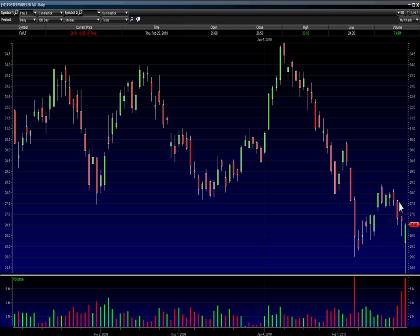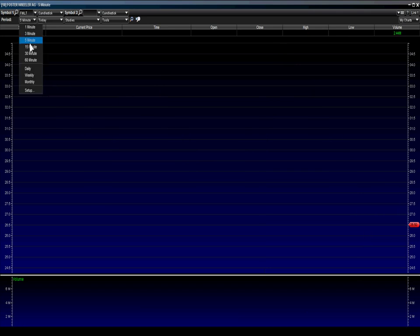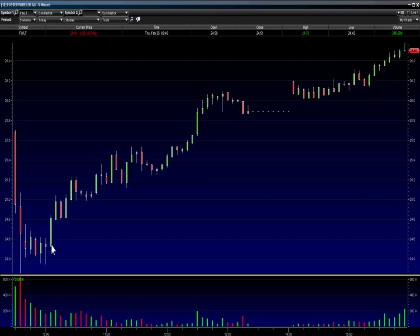FWLT, Foster Wheeler, gapped down to here and then was selling, breaking new lows right off the bat. Okay, let's look at intraday. I didn't catch this on a low of day bounce like we did on some of these others, but as Foster Wheeler started to sneak up and you realized the market wasn't going to zero today, it put in a high here of 25.23, went sideways for a while, and we posted it as a potential trade if it broke. If it broke back above this high here, which it did at 25.24.